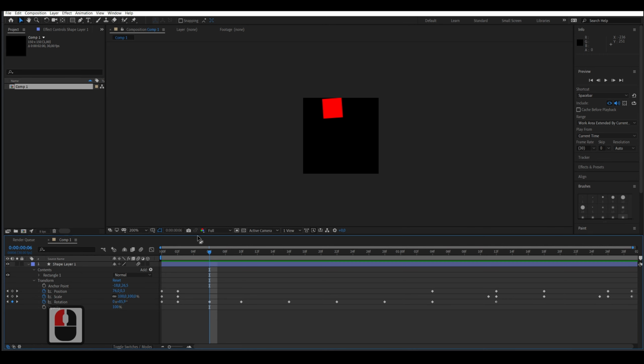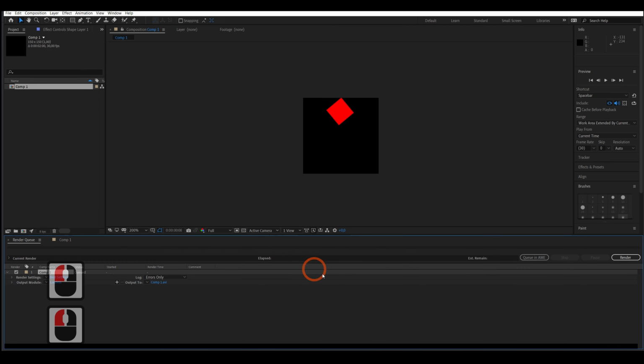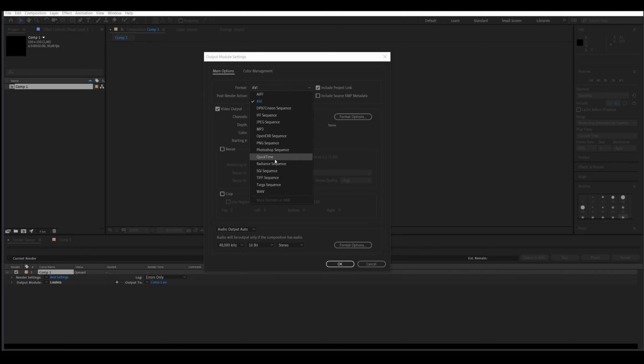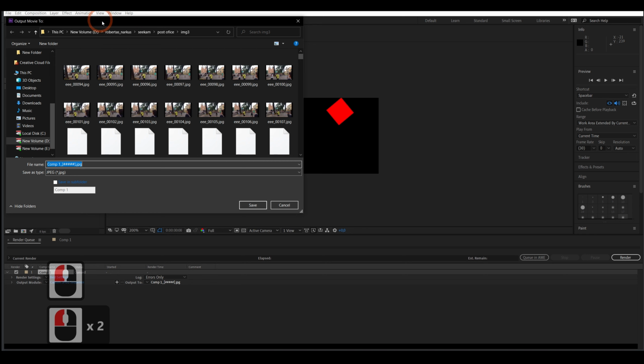So, the other option of doing the same thing without media encoder, padarysim tą patį, bet be media encoderio, yra per render queue. Good old render queue. So, if you don't have, for some reason, media encoder, instead of lossless, you choose, let's say, JPEG sequence or whatever, any image format, bet kokį paveikslėlio formatą pasiimam, tarkim, JPEG sequence. Ok, kur saugoti?